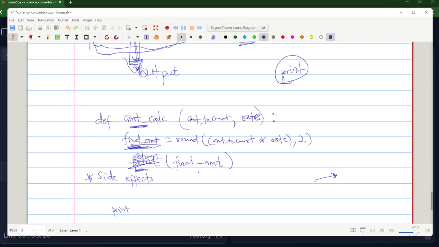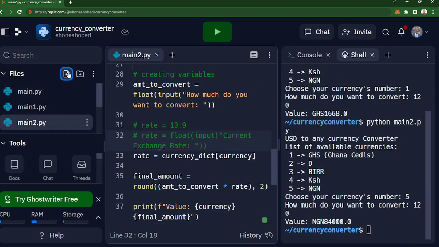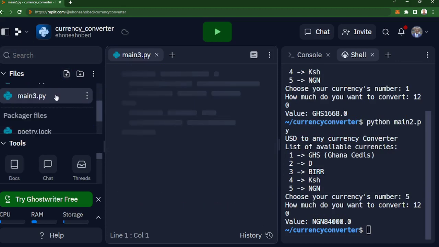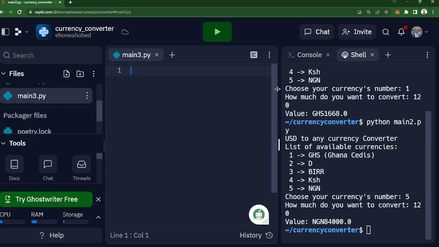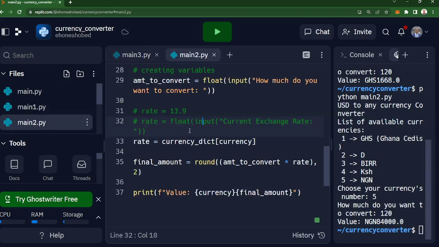Okay. So let's just focus on this part of the function and try and get our program working. So we are going to create a new file, call it main3.py. Then what we'll do with main3 is we'll copy the content of main2, right?